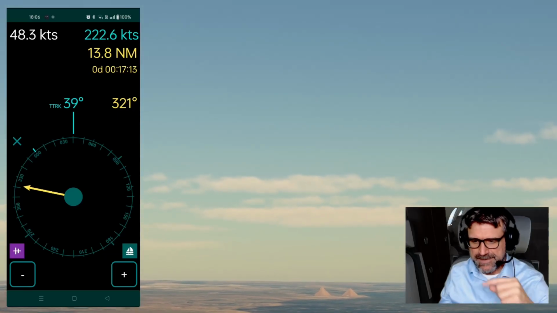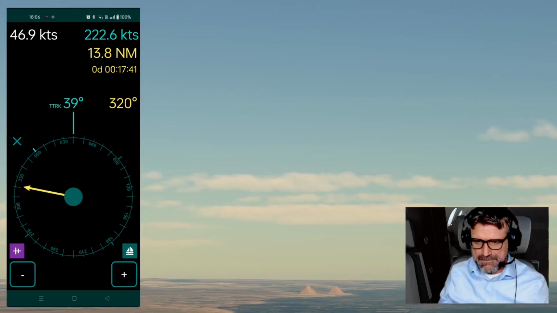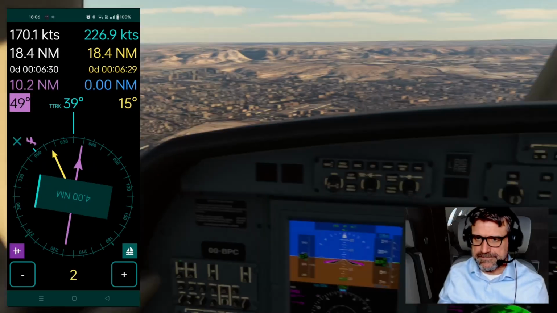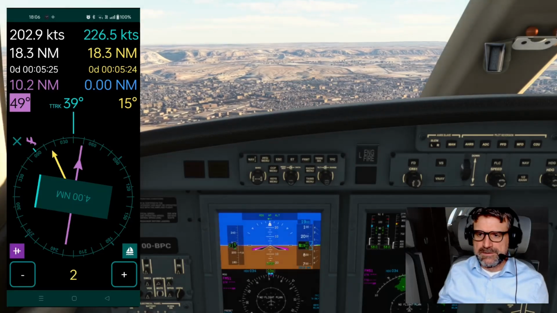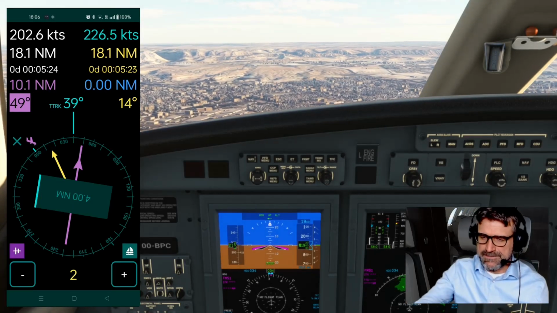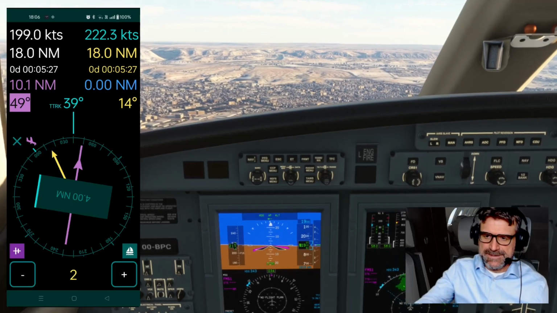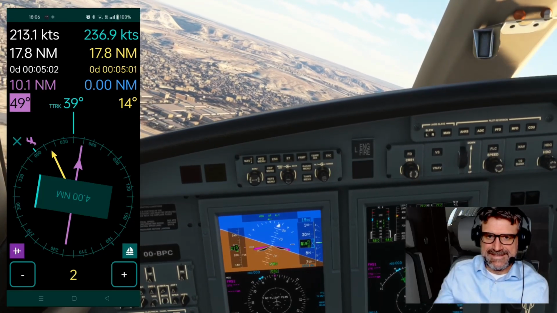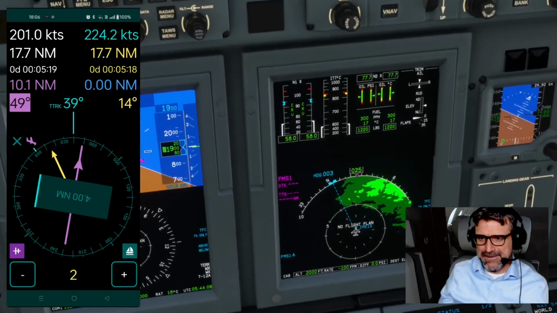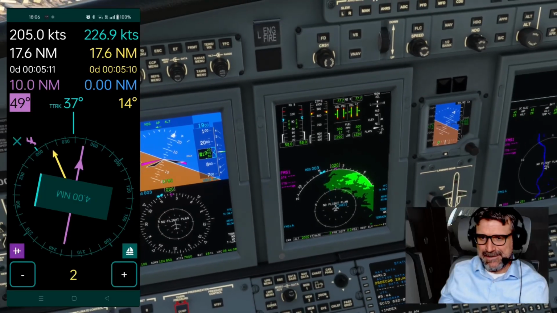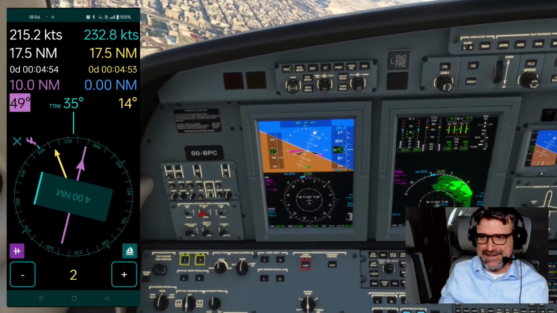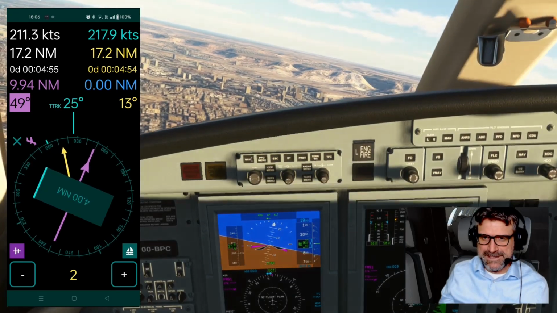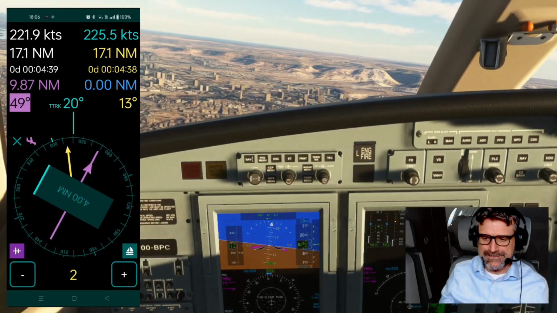14 nautical miles. Yeah. 14 nautical miles. Let's get over to the airport. My God, that was close. So we're not gonna do that. That's why I said keep track, because apparently Cairo isn't as flat as a pool table after all. But no worries, because now we're pointing directly to the threshold.